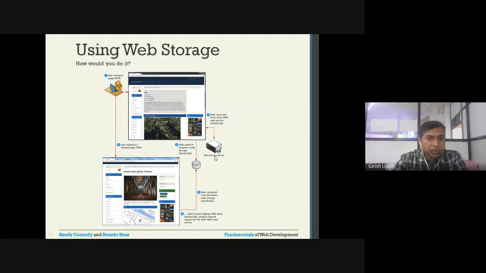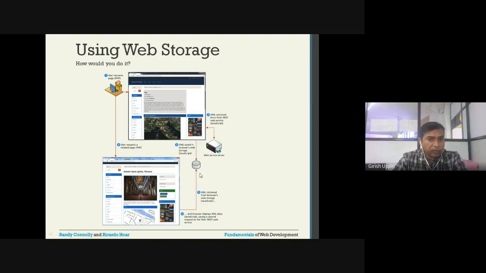It will go to the web service server, and that particular information, either stored as XML or JSON, will be loaded and the XML information will be stored in the web storage. So this is the web storage. And let us say the user has another request related to the same page. That information need not come from the server again. That information can be retrieved as XML from the browser's web storage.